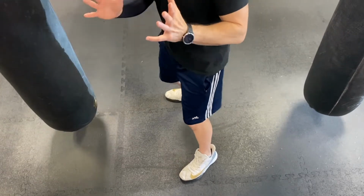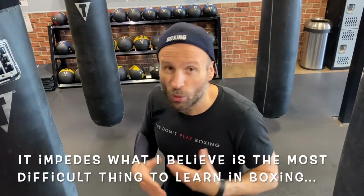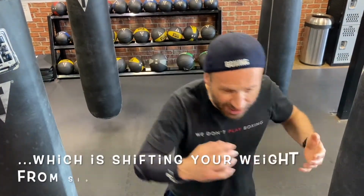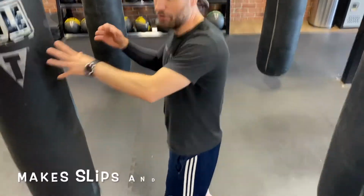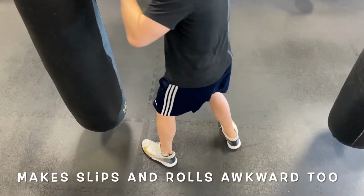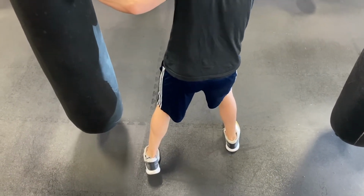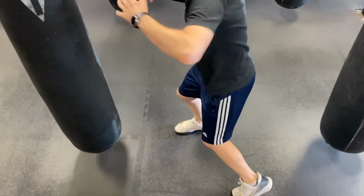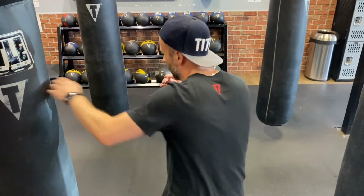So for learning boxing, I do not think this is a good stance to go with, because one of the hardest things, I've said this before, is shifting your weight from one side to the other. When you're in this stance, especially when you're facing a bag, like throwing my hook, I'm kind of off here, shifting my weight, it's going all the way backwards and forwards versus side to side. I like to have that side hooks coming in from the side. There's other reasons too, but I find this for balance makes things weird for a first time boxer.